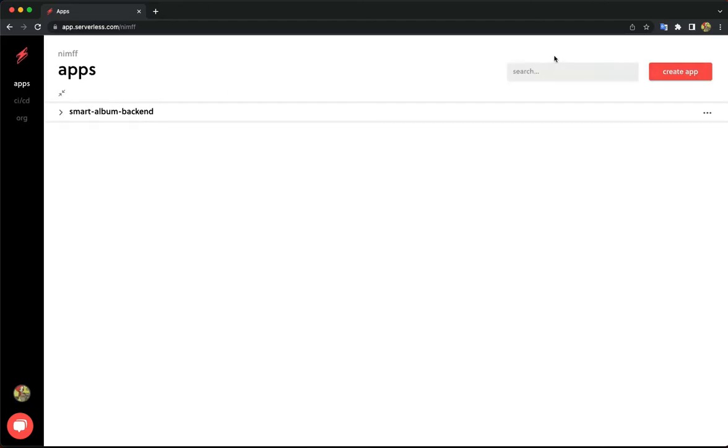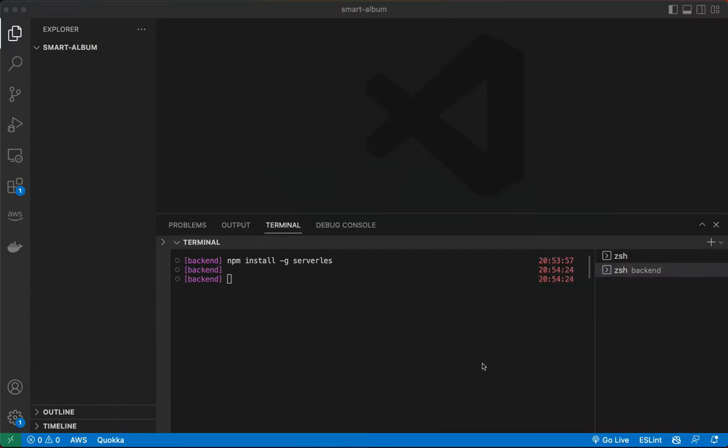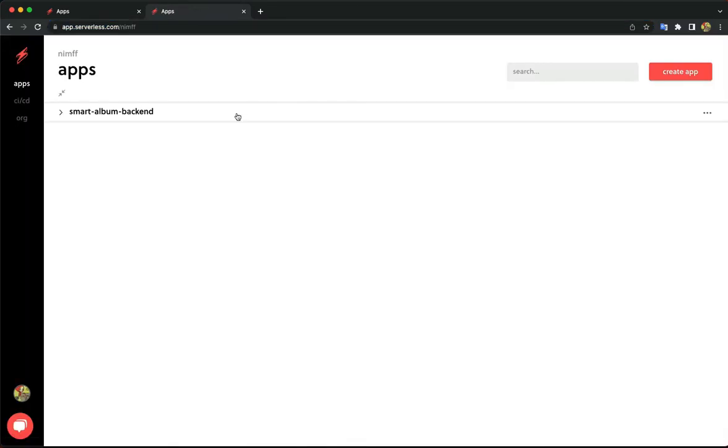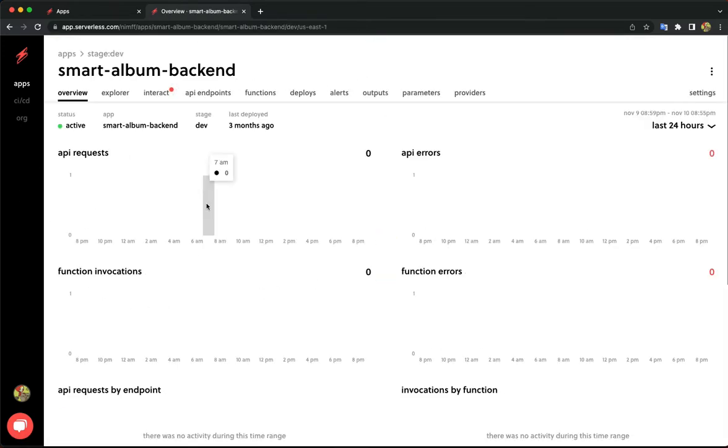So you have to make sure you're logged in on the Serverless website. You can also do it from here. You can just run serverless login, and it will open the dashboard for you. The dashboard is useful because you can control the state of your application, you can see what's going on, you can see some errors and stuff.